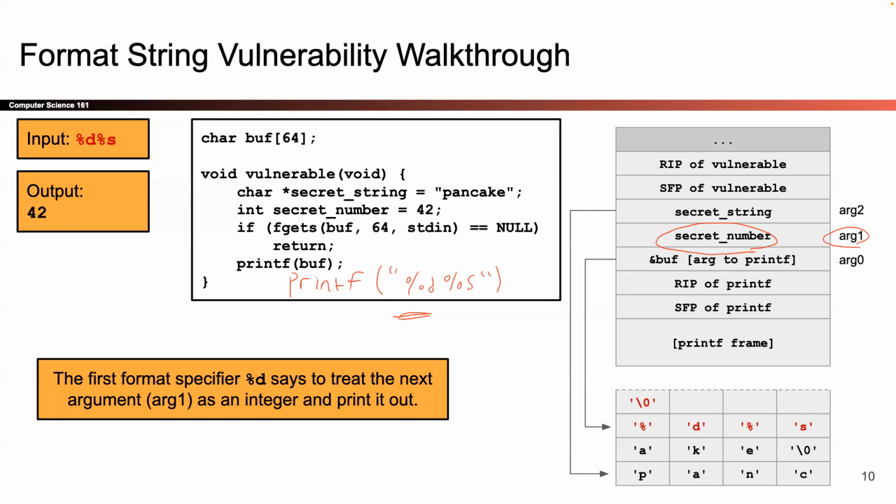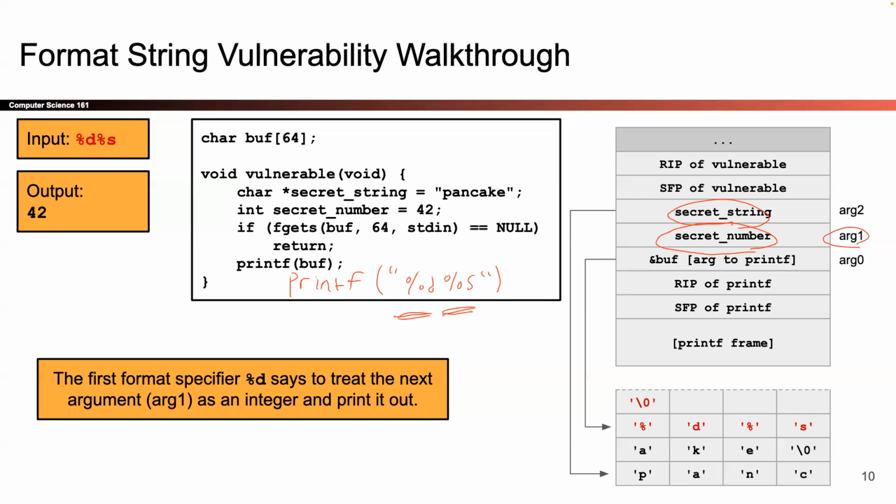Then we keep going. Printf sees the %s, and it's like, that's another % formatter. I'm going to go on the stack, take the next argument that was pushed on the stack. Now, nothing was actually pushed. Printf thinks that something was pushed. So we go on the stack, take that next thing, and now it's %s. So what does printf do when it sees %s?